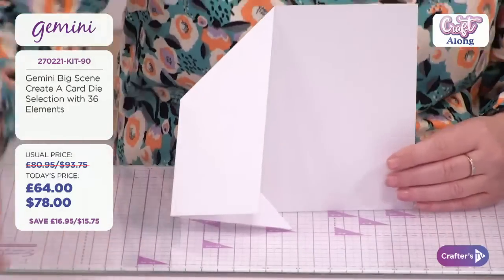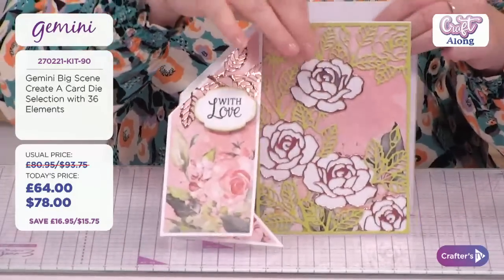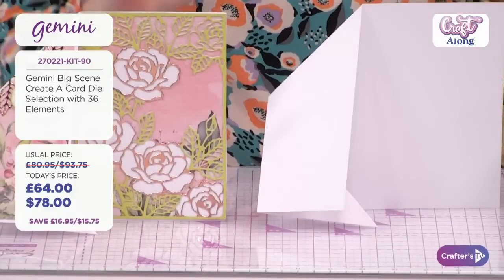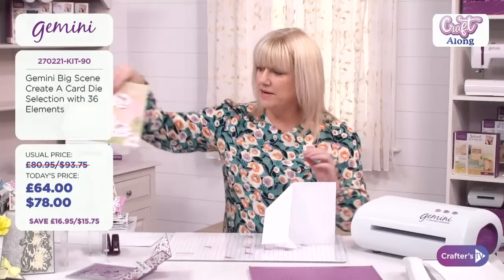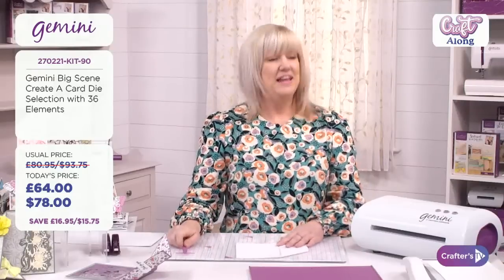So if I bring this one in, can you see? This one is that single one. Beautiful. How quick is that? Really quick. So if anyone missed anything there, Debbie, let's recap it. The best thing is just to do it again. Fabulous. So you need to make two of them.